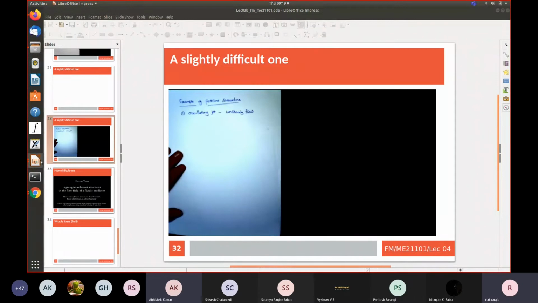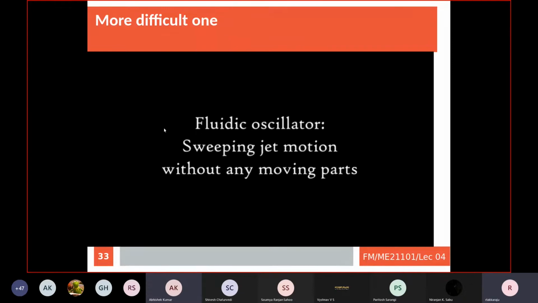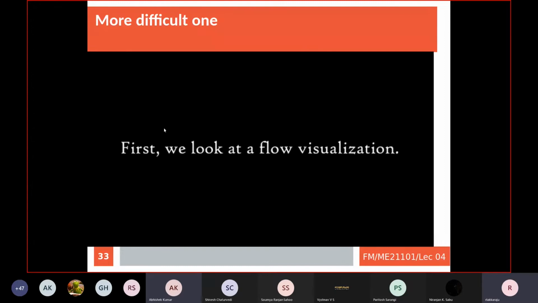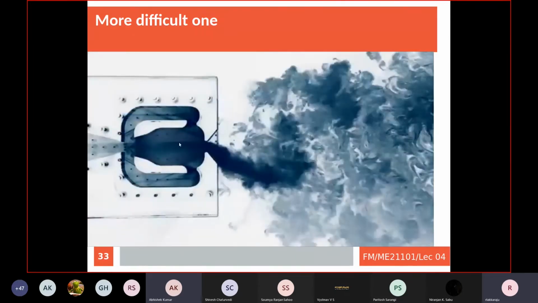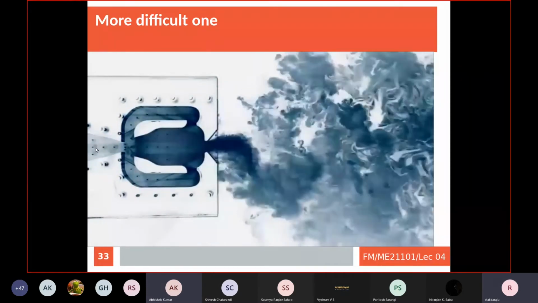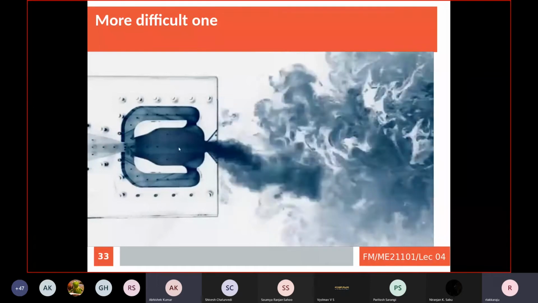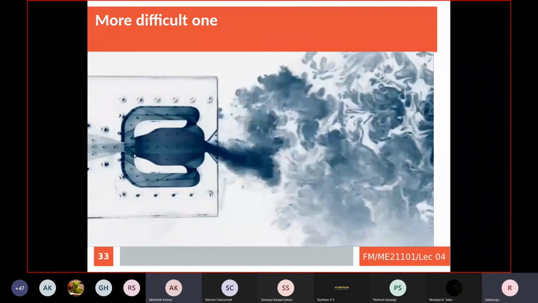Let us consider once again an example. These are called Lagrangian coherent structures. Basically, there is something like a fluidic chamber. People try to understand something named control devices. We will first look at that animation, then I will explain what's going on. So you have a chamber. You can think of it more like an exhaust chamber. Something like exhaust gases are coming into the picture. Some part is diverted at this part. Some part is diverted at this part.